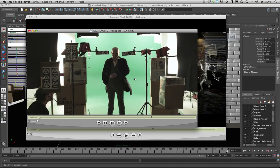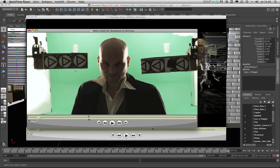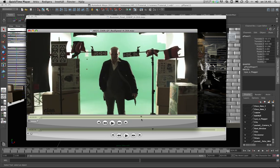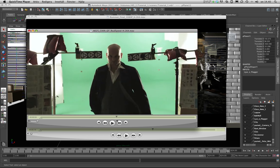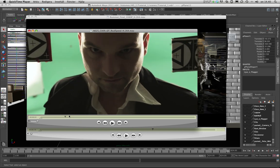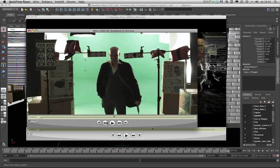So think about pulling the focus on that. The dolly is moving so fast, and it has to be sharp all the way. It's really hard. And since I was the focus puller on this shoot, and I'm not a focus puller, it was extra hard for me to keep it sharp. Actually, I lose the focus. It's a little bit soft over there, but I had to in post make it sharper and replace the eyes and stuff like that to make it look sharp all the way. So that was a little issue we had.